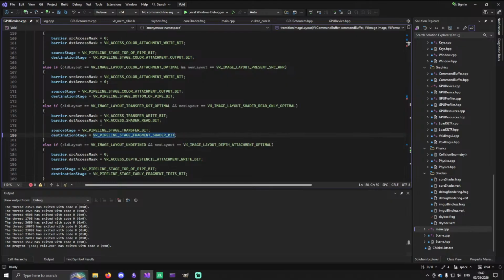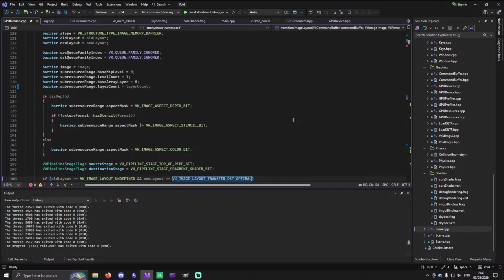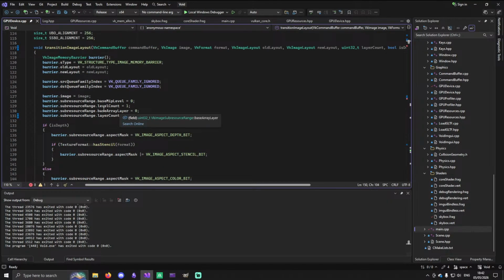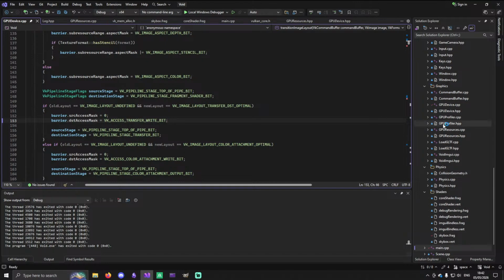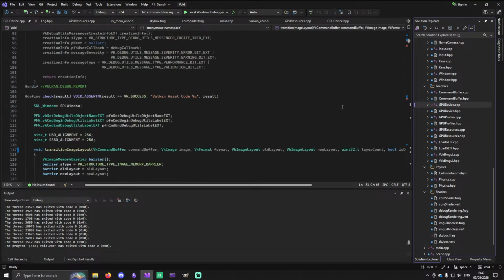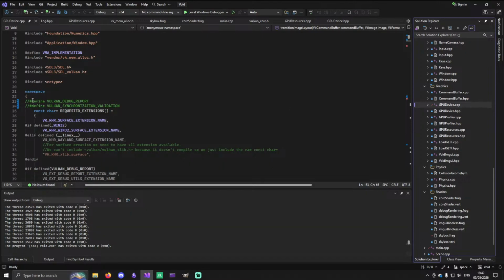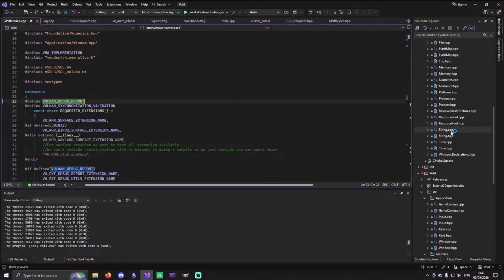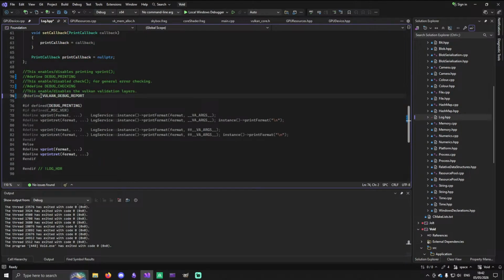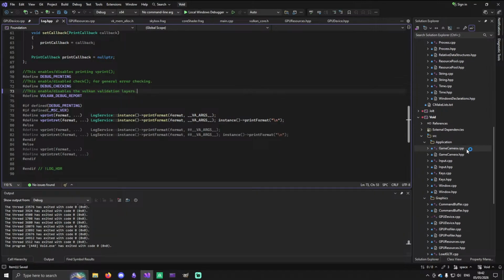Okay, let me think. I think this is good, to be honest. I don't see any issue, but I've got to challenge my assumptions here. And the sub-image barrier resource, I think we've gone through this like 1,000 times. It is 0 to 6. Okay, so let's bring back our debug build and all that kind of stuff and just start running things again. And I'm going to put a breakpoint in. I'm going to step through code, and I'm going to see how to fix this type of stuff one step at a time.